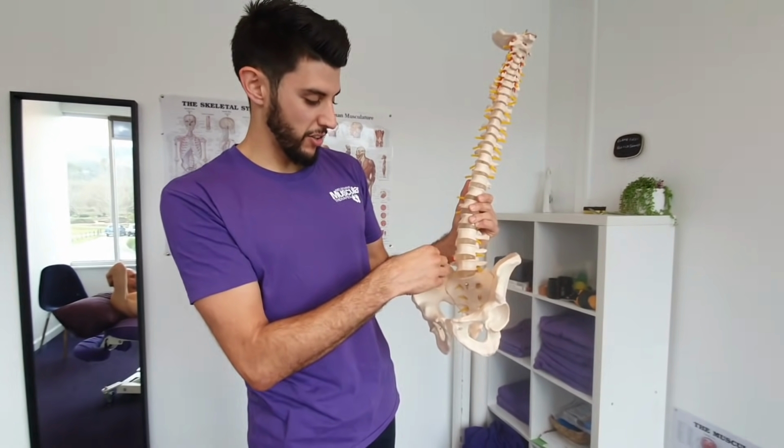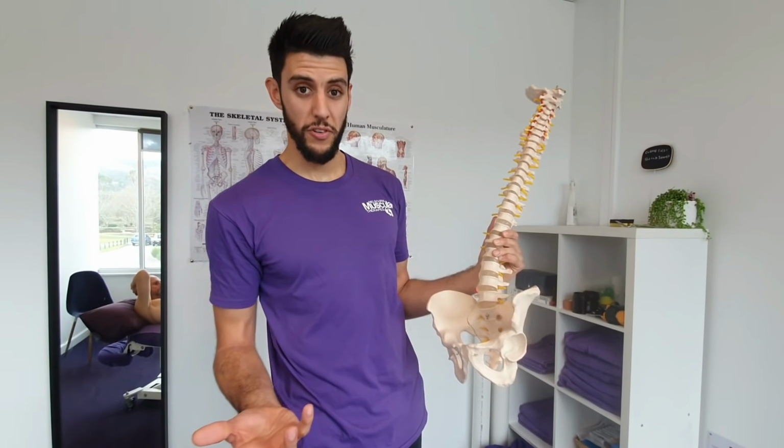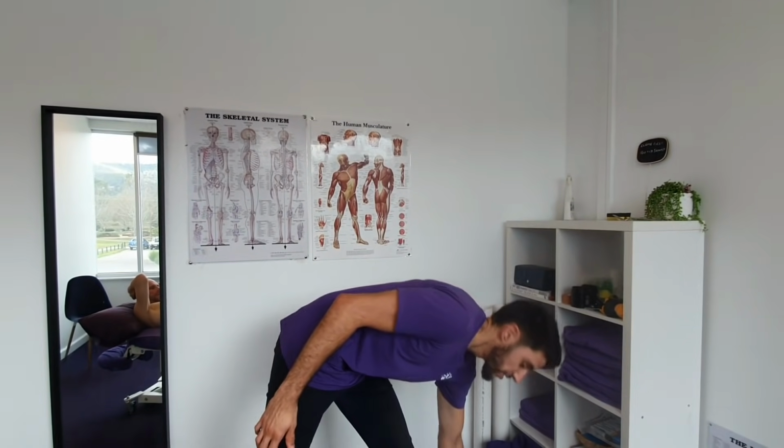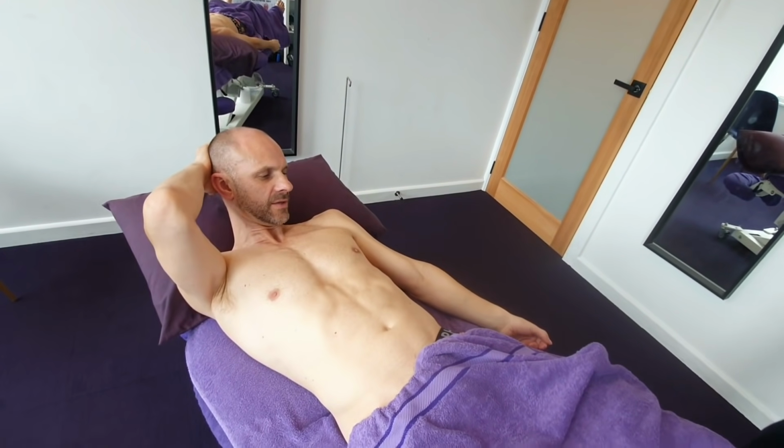This is the one that's generally quite overactive, okay? So I wanted to do a little bit of work through here just to see if Ninja had any spots at all in that area too, just as we're exploring. Can you show us on that skeleton to where the groins attach on?